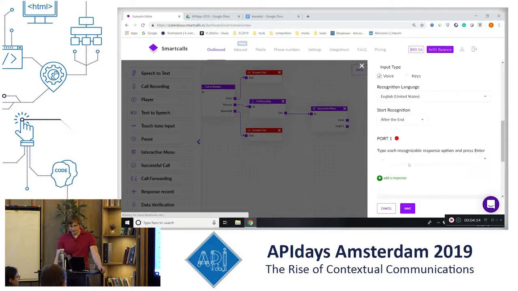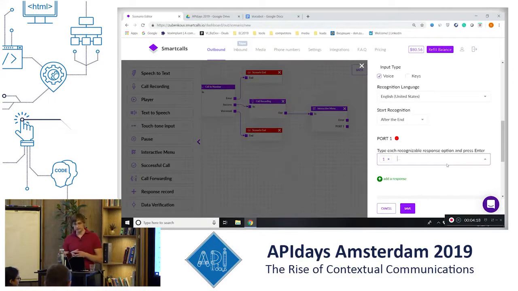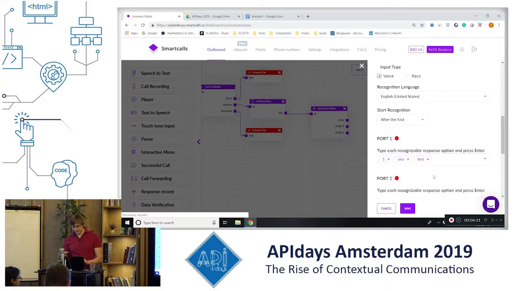And we can add here the different responses. The case here is to rate from 1 to 5 the APIdays services. I can put here different options for how we can answer this question.